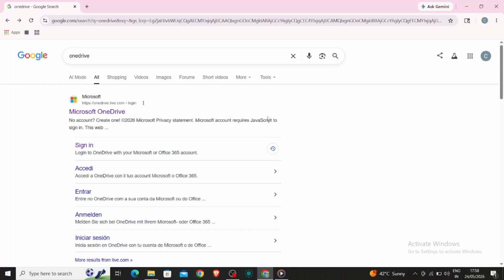If you want to access your files, photos, documents, and cloud storage in OneDrive, the first step is logging into your account. Whether you are using OneDrive for personal files, school projects, work documents, or backups, signing in is quick and simple. Once logged in, you can upload files, sync folders, share documents, and access your data from almost any device. The good news is that logging into a OneDrive account only takes a few minutes.